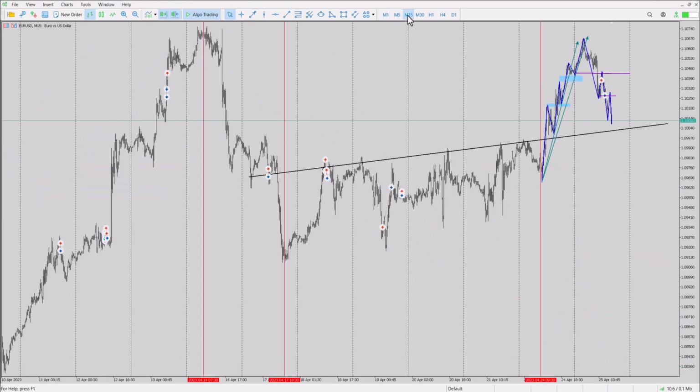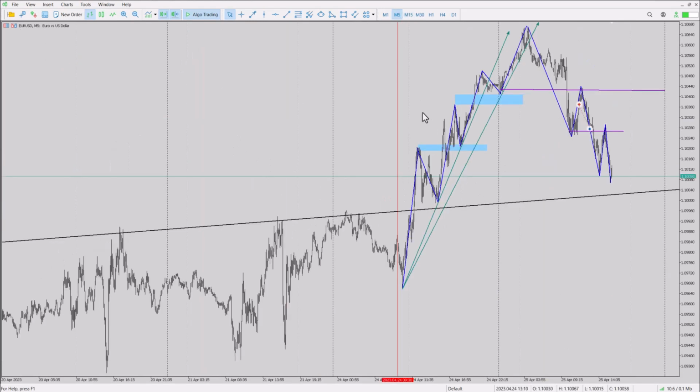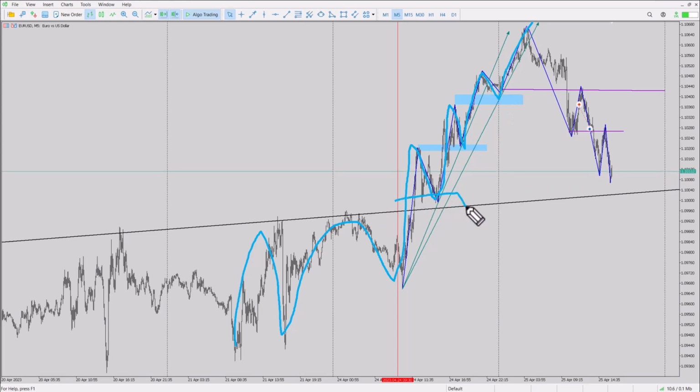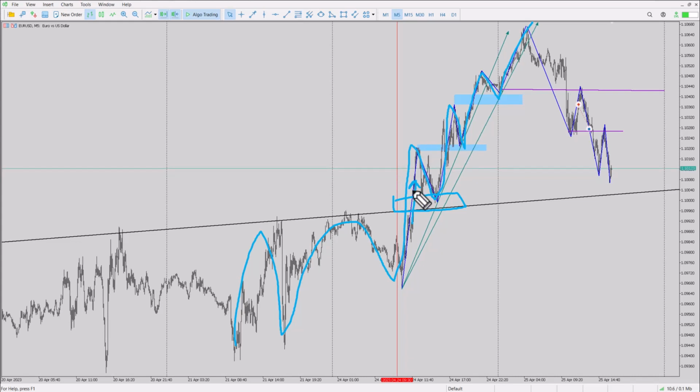Let me go to the 15-minute chart. Okay, this is a 5-minute. So the price was fluctuating under this line until it broke. See, it retraces back to this line again, and then it starts to move in a trend. At this area, you should take a trade, not when it breaks the line. It might not go up. It might not stay up there. You have to wait. Maybe it's a fake breakout, so you can't take a trade there. But if it goes up and comes back down to the top of this line that it broke, you can take a trade.